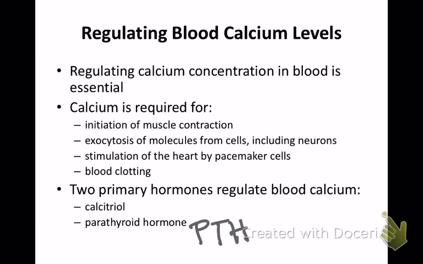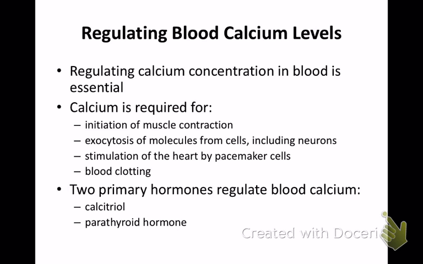So you need to know, here's two more hormones, and we'll get a couple more, at least one more. You need to know what gland secretes them. You need to know what the stimulus for secretion is and what they do. So can you tell me the name of the gland that secretes parathyroid hormone? That's a trick question. The parathyroid glands. Where would they be if they're called parathyroid? They sit alongside the thyroid. In fact, you have 4 of them, and they're embedded in the back side of both of your lobes, upper and lower.